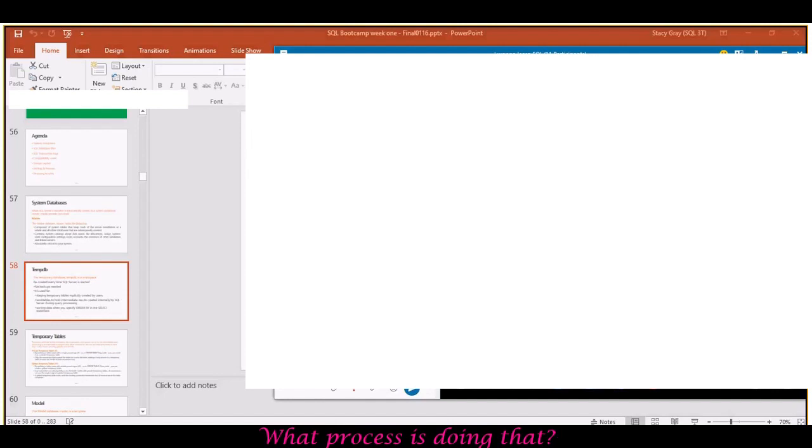So who is giving the instruction? Is it coming from the model database, or which process is verifying that? I just want to understand it. So when SQL starts up, if TempDB isn't there, like the MDF and LDF, then it's going to use the model database as its template to create TempDB. So they're kind of interrelated. If model doesn't exist, if it's corrupt or somehow went missing, then it won't be able to create TempDB because model's not there to use as a template. Therefore, SQL won't come up.